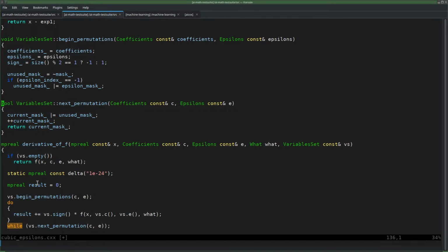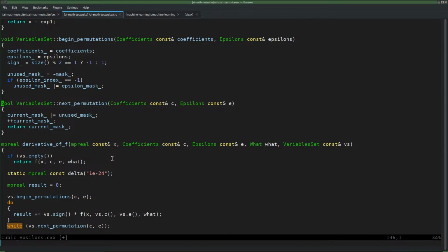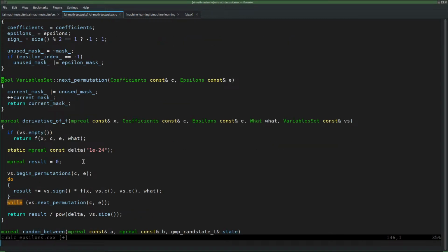I think the begin permutations begins with all bits unset. Cut mask is 0. This means that we'll just leave all the variables alone. So we begin with the evaluation of all the coefficients and the epsilon, or all epsilons, whatever they are. And then we come in next permutation, which then sets the first variable.